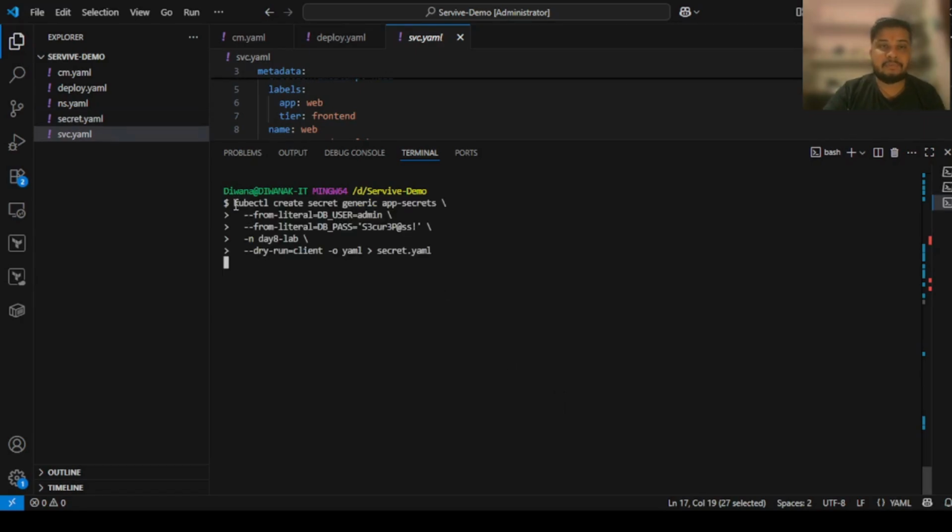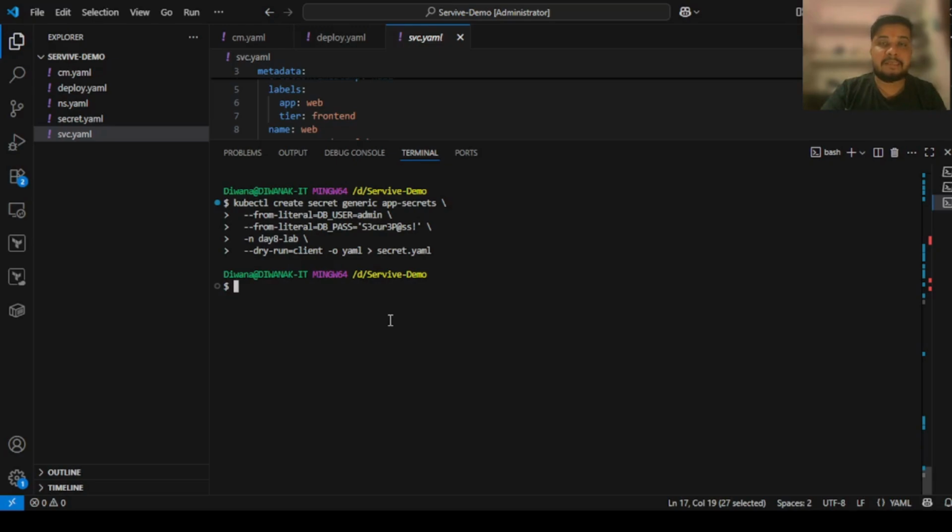So see how we can create a secret. This is very simple: kubectl create secret, the type of the secret is generic, and the name is app-secret, with from-literal db user that is admin. The secret will be defined and created by the dev team, so you don't need to worry about how the data is inserted; that is part of the dev team's work, but you should understand how our data is inserted. From literal db user, db password, and you create a secret.